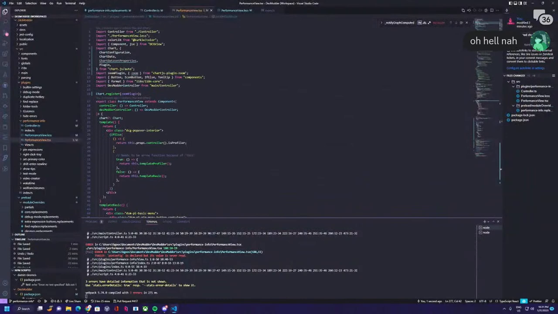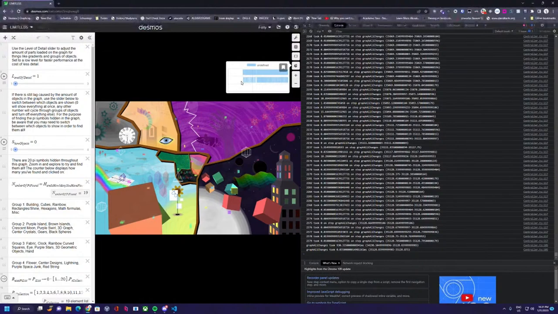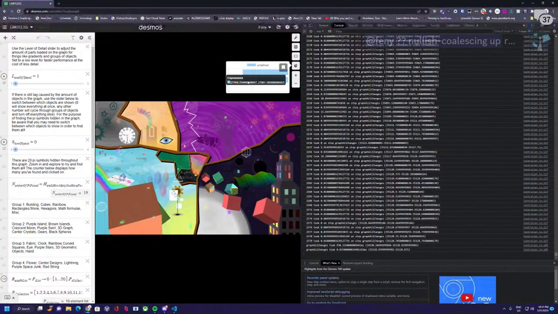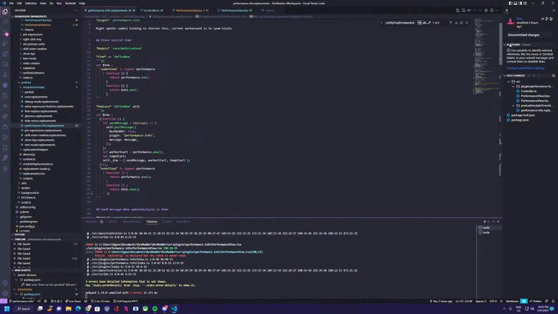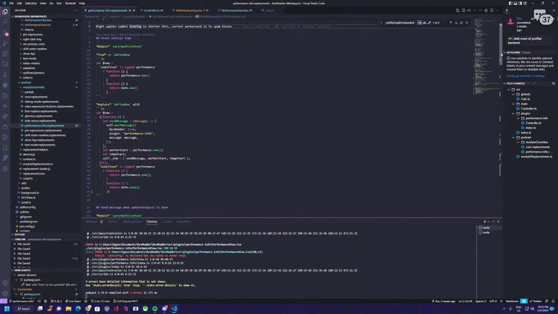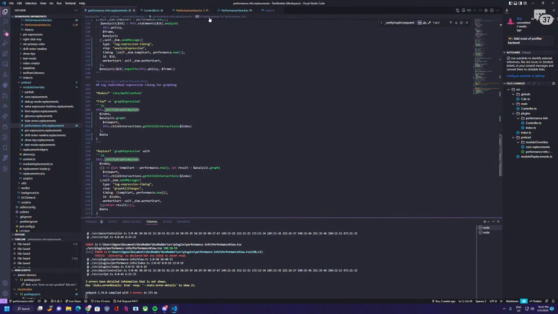How does that include expressions that aren't being used? Like, let's say you have a function definition that's used like one time. Does it only plot what calls the function, or does it include the function? So this, every expression that is included in the change set, or every expression that changed or is a dependency of anything that changed will get included here, for the most part. Sometimes piecewises will filter this out, but basically anything that gets recompiled shows up here. There is a lot of very cursed code that went into making this work, and I am going to update symbol binding because this is definitely not how I'm supposed to do it, but there's quite a lot of interesting stuff going on.